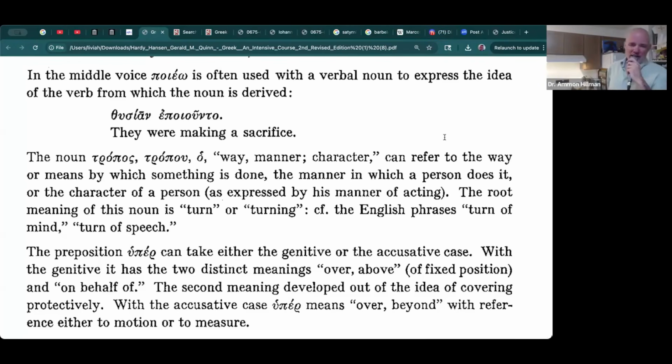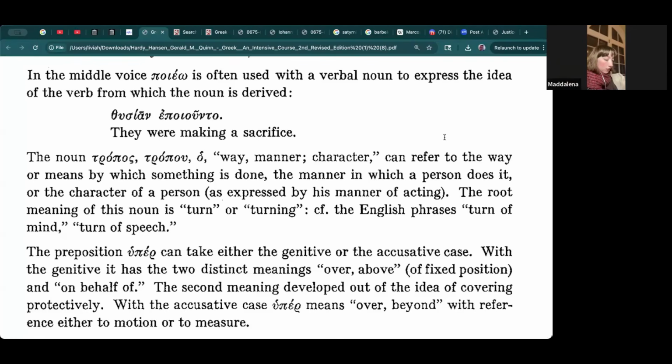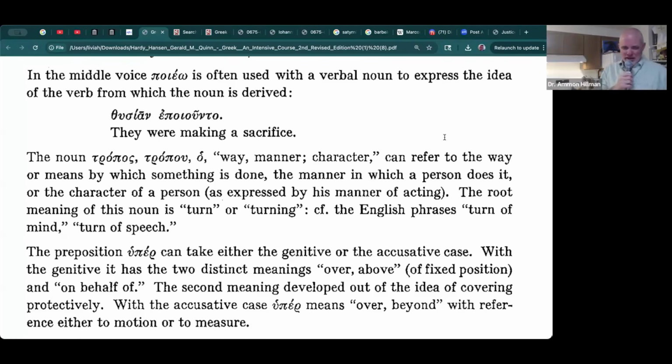Well, it's making a kind of sacrifice. What's the difference between making a sacrifice and sacrificing? I mean, the action is the same thing, but the emphasis in this case, when it's used in the middle, is on the action of actually performing the sacrifice. Whereas if we just had they sacrificed up here in Greek, all you'd be thinking about is the sacrifice is finished, right? You wouldn't be thinking about the process of sacrificing. But here with poieo, you do. So it kind of puts emphasis on a specific action. Think about what they're doing here.